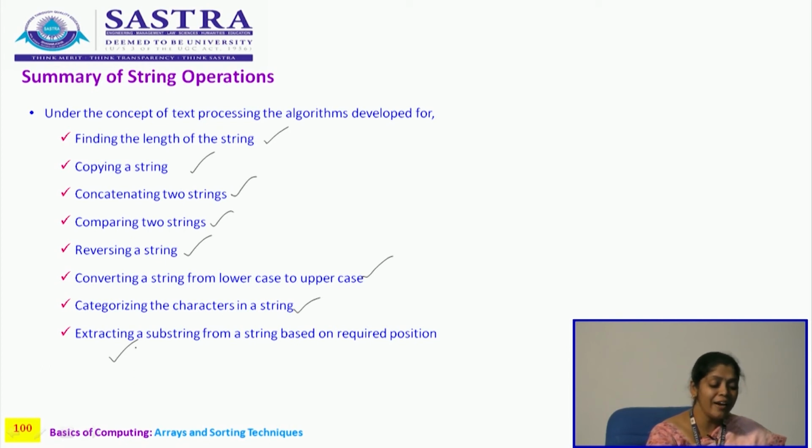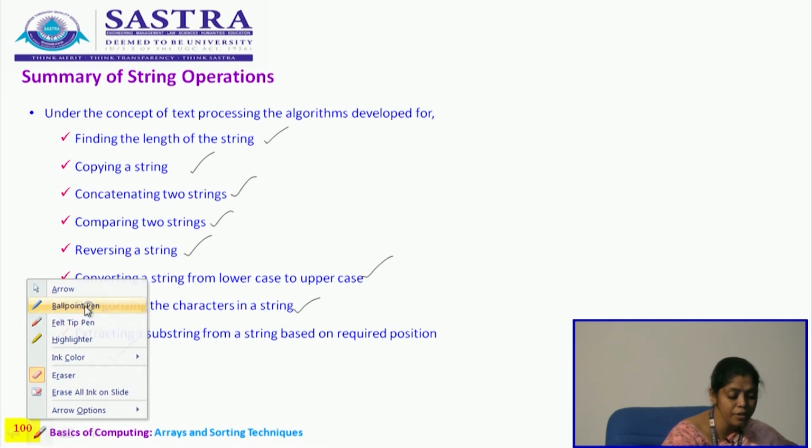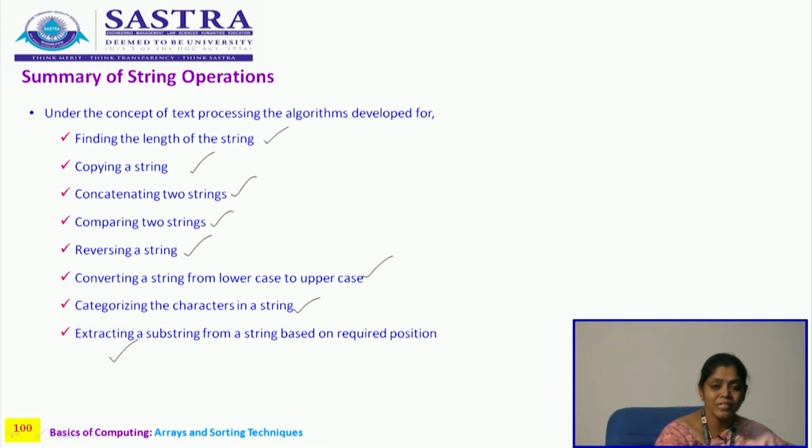In the case of finding the length of the string, we know already there is a built-in function available. So in the case of extracting a substring, we have given the sophistication to the user to extract either from the left hand side or from the right hand side or from a required position with the number of characters they want. So all these operations have been discussed in this module.